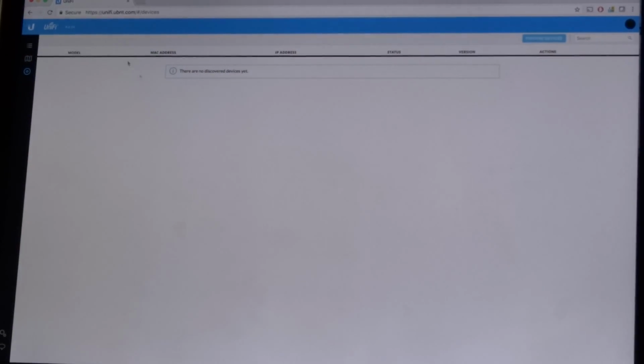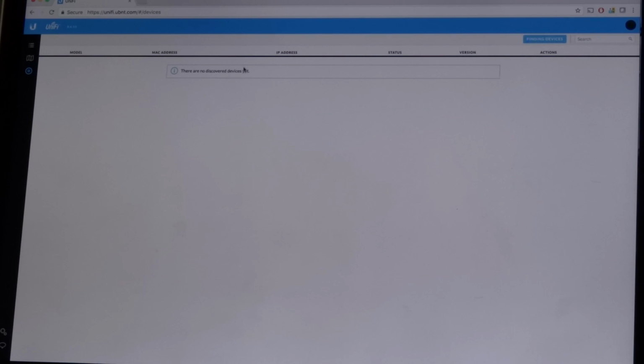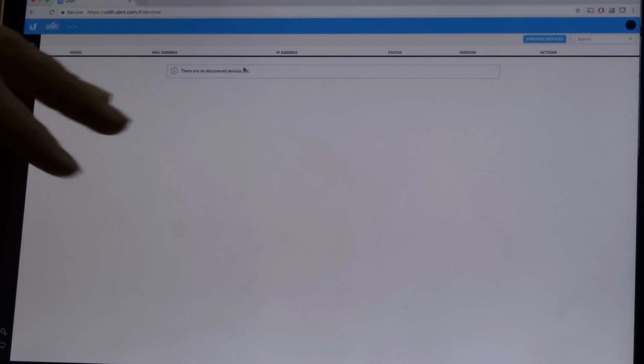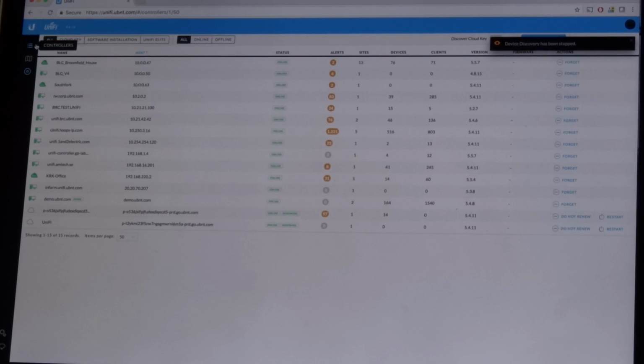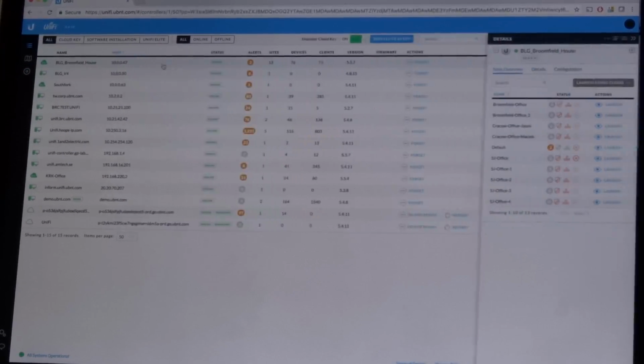The other functionality is discovering devices. When you're adopting to a remote controller, cloud controller on AWS, whether it's ours or a cloud key that's remote or whatever, traditionally you've done that via the command line or the discovery utility. Now that's integrated directly into the interface. You can see it's finding cloud keys that might be local. It's also looking for devices. I'm tethered via LTE, so it shouldn't find anything unless Verizon has something on their network. So that's the functionality that's been added to our cloud dashboard, a hybrid dashboard.